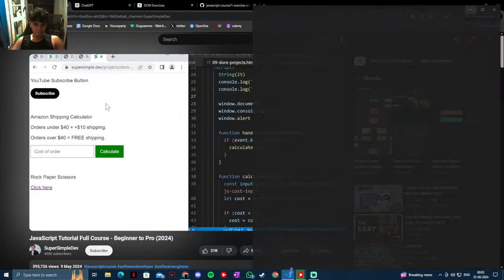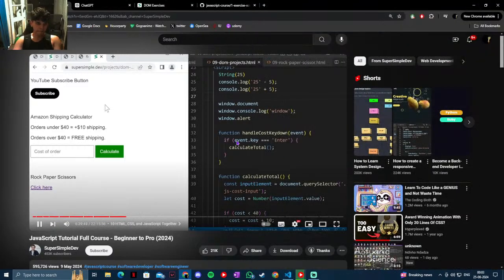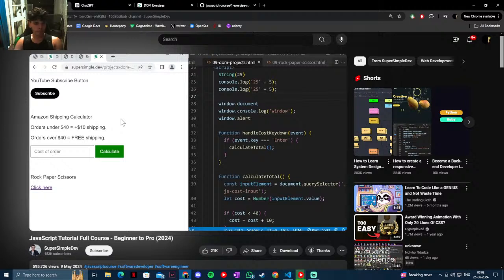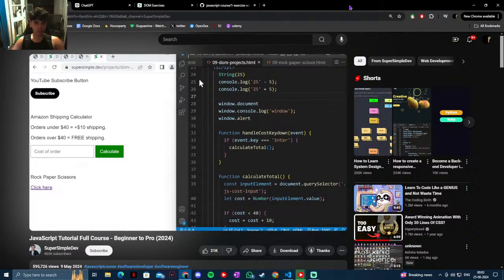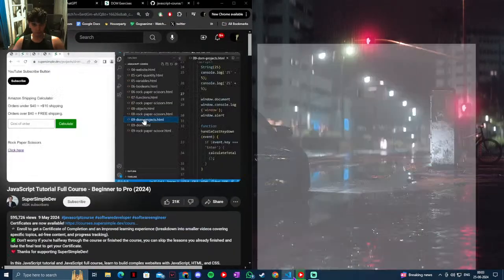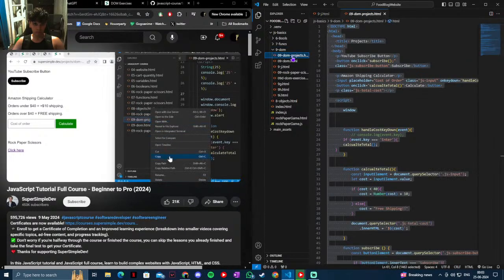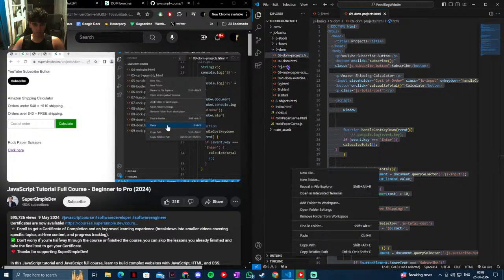three projects we created in the previous lesson, except this time we're going to add CSS to make these projects look nice. Let's start by creating a copy of the project's HTML file from the previous lesson. We'll go to our code editor and click this icon to show our files. And then here, we're going to select 09-dom-projects. We're going to right click, copy, and down here, right click and paste.